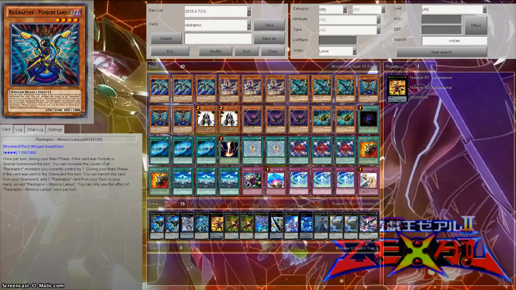And also, if it was sent to the Graveyard this turn, you can banish it to add 1 Raidraptor card from your Deck to your hand. So yeah, that's the card you're going to want to excavate or whatever. I cannot speak, wrong word. That's the card you're going to want to dump because it gives you another search.